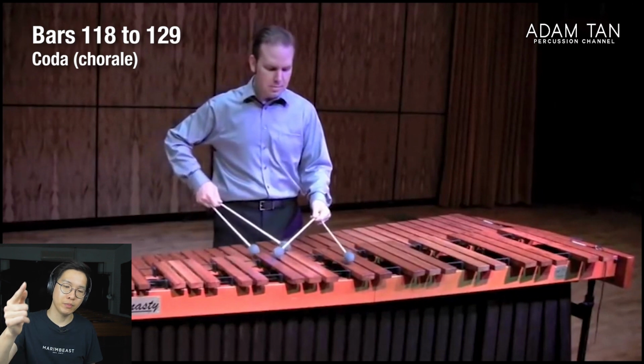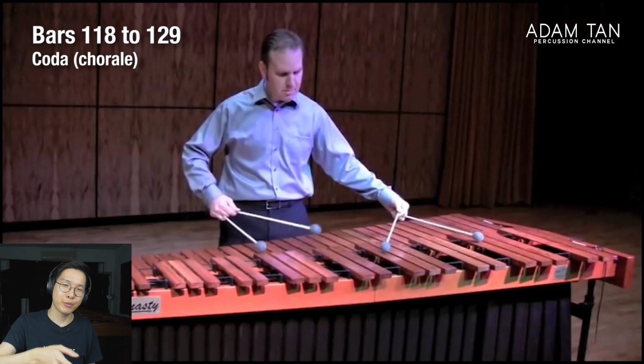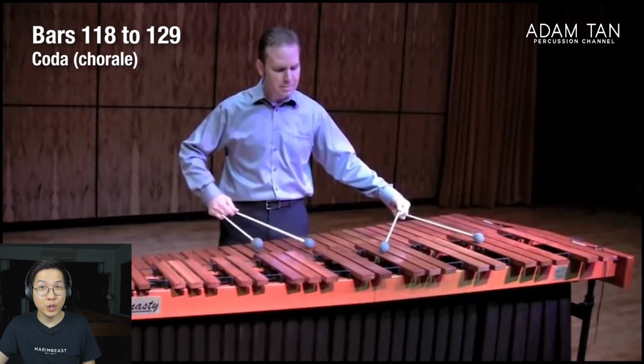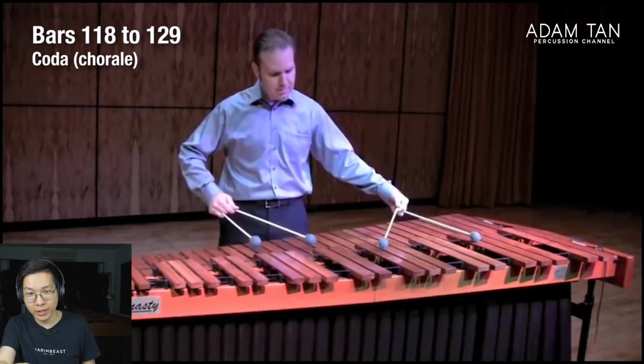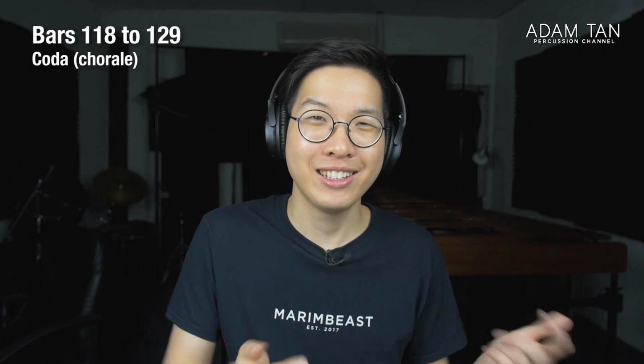He speeds it up. Here's the last note. Oh, doing a ripple roll, okay. But you can hear that, right? That low hum. And he's still going, and then he stops. To be honest, I'd probably roll even more than that just to fill the gaps.